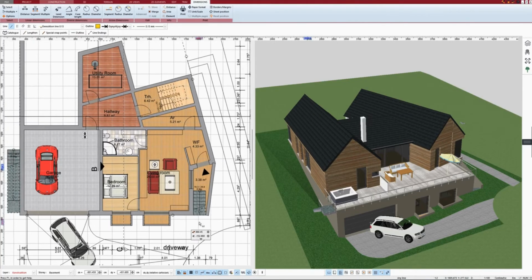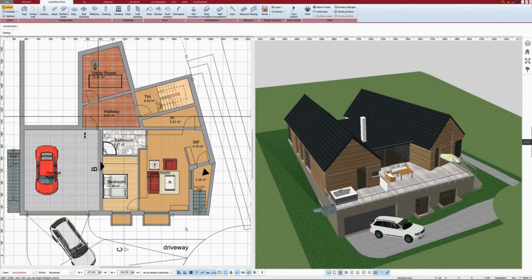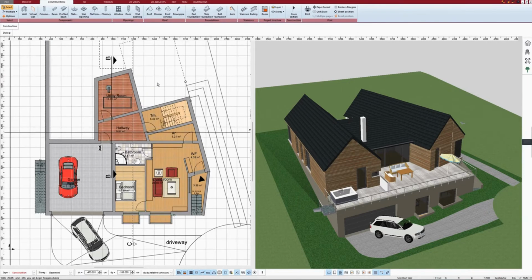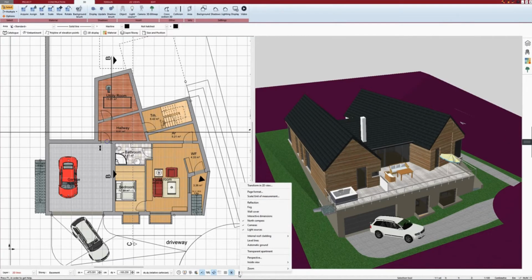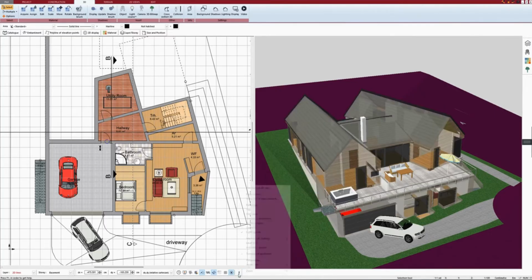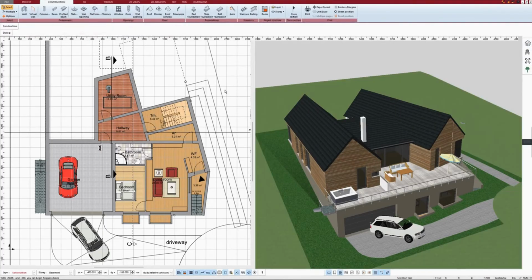Further down here on the left, I have buttons with which I can turn various functions on and off. For example, the external dimensions. When I click in 3D mode, I have different buttons than when I click in 2D mode. It is also important to know that you are currently working in the mode in which you last clicked. If I click here on the left, then the options for the 2D mode are switched on. When I click into the 3D mode on the right, the 3D mode is switched on. For example, I can click on the three dots below and select transparent walls. And also here on the right, the sidebar changes, depending on which mode you are currently in.